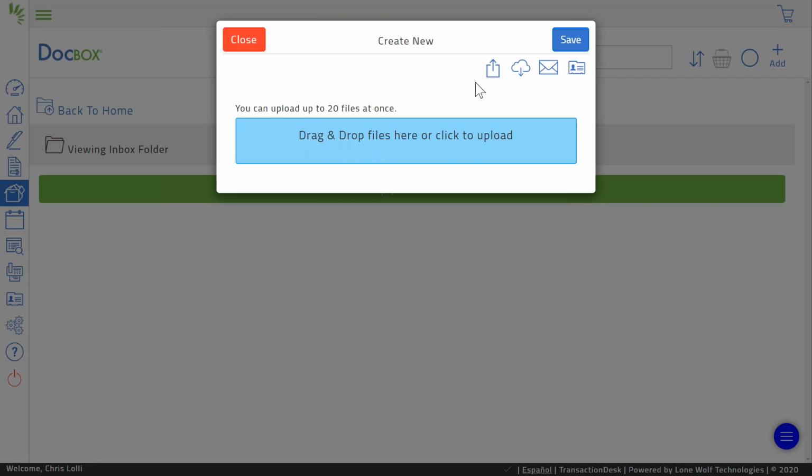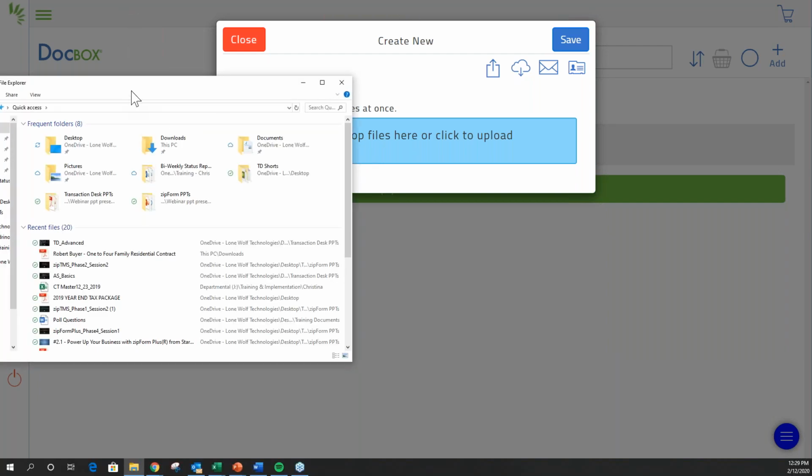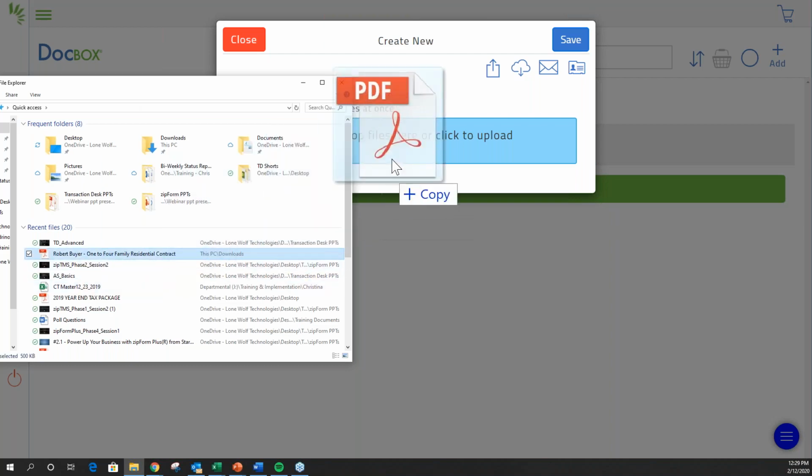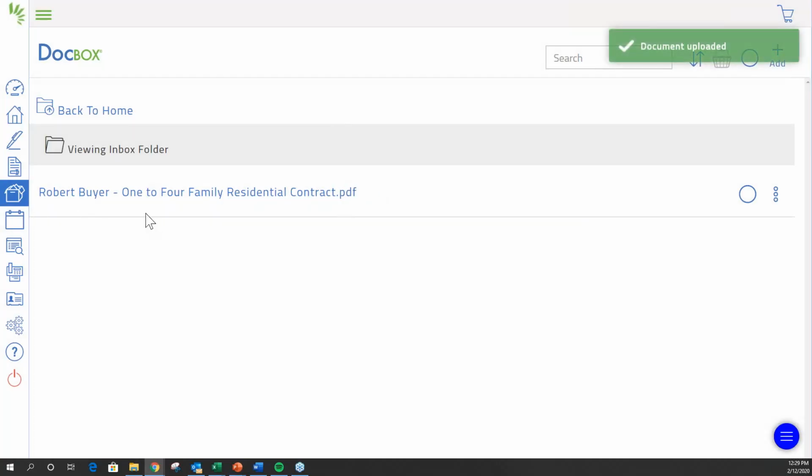Now, there are a couple other delivery methods right internally from here. The first one we have is upload from device and computer. Seems a bit odd that we just talked about that, right? Well, it's a different way of, instead of dragging and dropping, if you are more click oriented, where you click on something like the widgets, you click on something and it does something for you. That's what this button's going to do. It's going to automatically open that file explorer window for you, or you can open it yourself and then just drag and drop files to here. Okay, so I'll do one example of that. Let's do that. You can see now I've added Robert Byer 1-4 family residential contract in here.